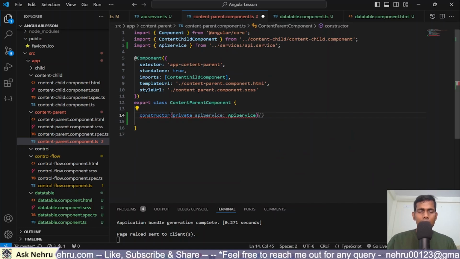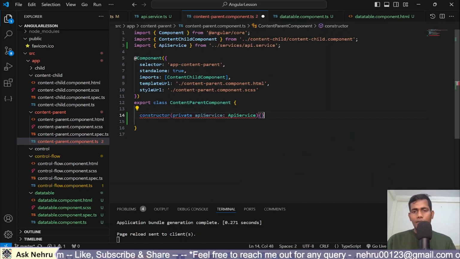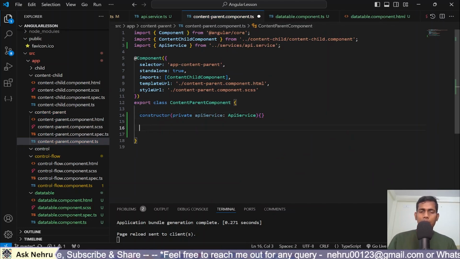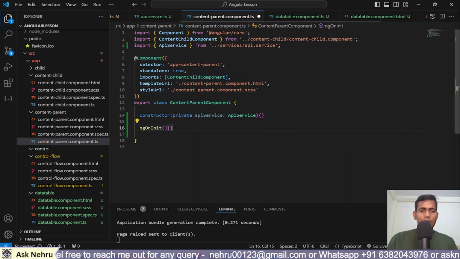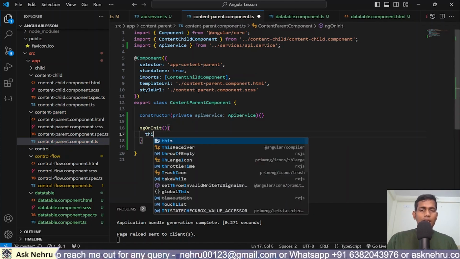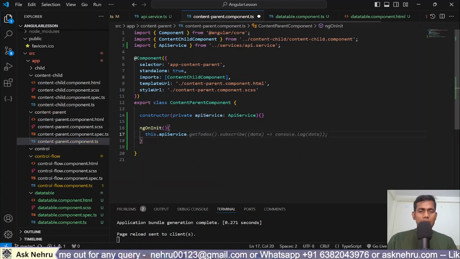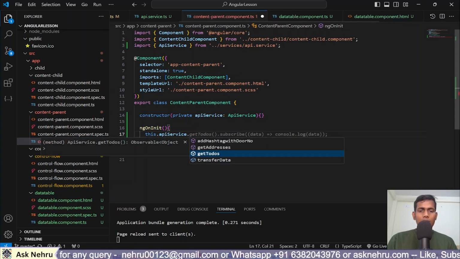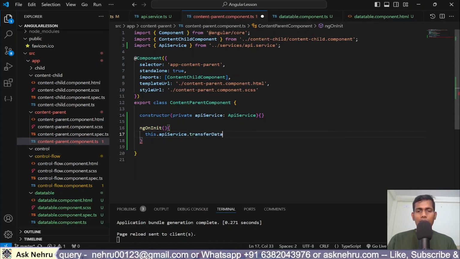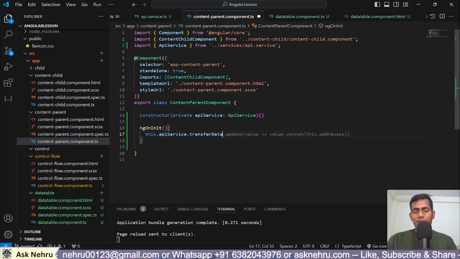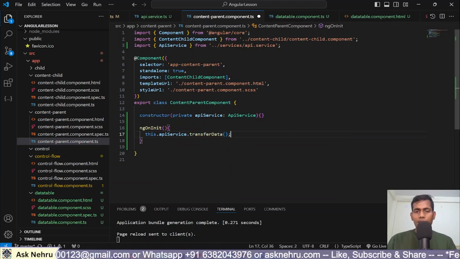Okay, so using the constructor we have injected the API service, as I have injected in the data table component. Then here I do the ngOnInit lifecycle hook. Within that I access apiService.transferData, guys. This transferData is nothing but a function, because a signal returns a function.